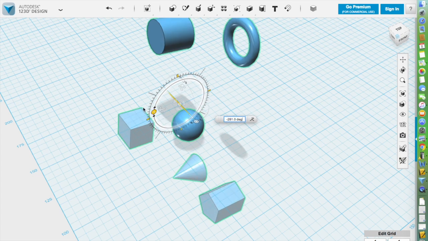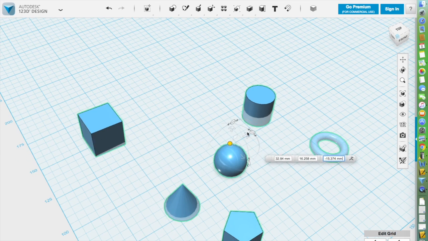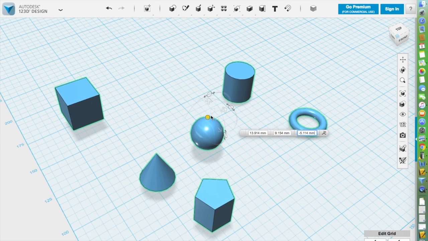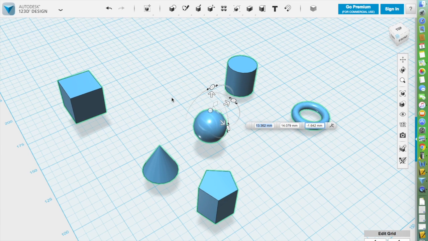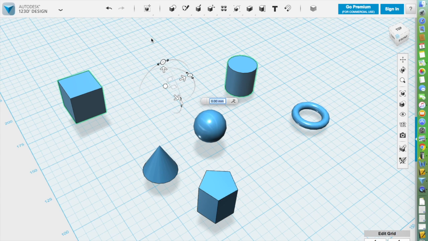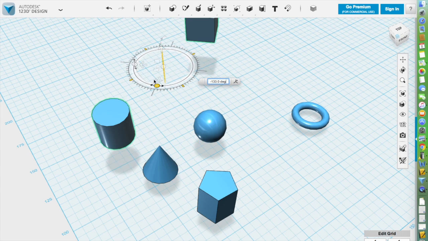If I click on that arrow, I can rotate them around in a circle as many degrees as I would like. You can see the degrees on the side. And if I click the middle, I can move it all sorts of directions. So if I need to move a lot of things at one time, I can highlight them, move them all at once, and then press the move button at the bottom. I can also do this with fewer objects. Say I wanted to grab just two. I can just highlight those two, press move, and I can move them up and down.